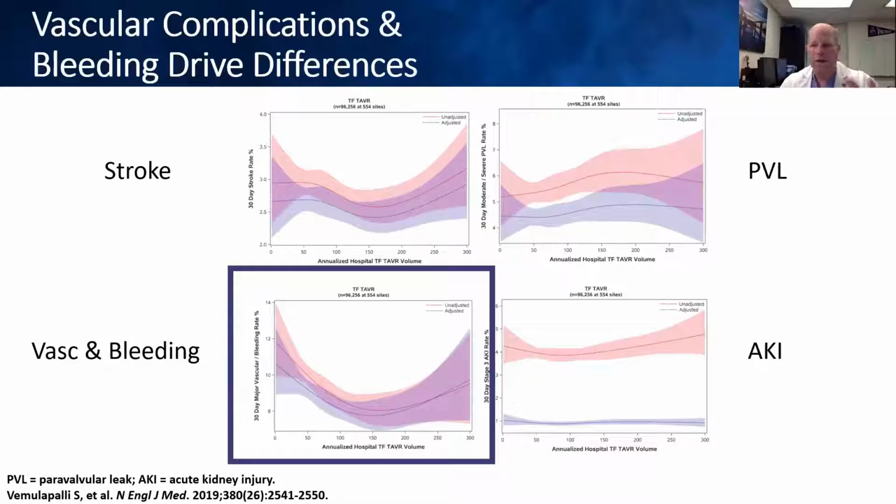So that really drives this message home that non-femoral access is itself a little bit more difficult and has a stronger relationship with mortality.